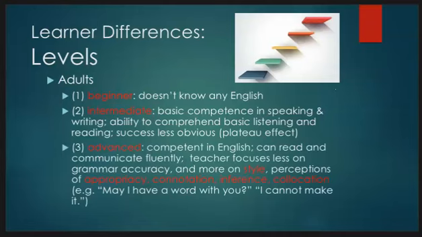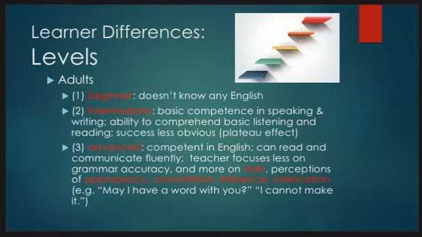And ultimately, there are advanced learners. Those are learners who are competent in English. They can read and communicate fluently. The teacher can focus less on grammar accuracy and more on things like style and perceptions of appropriacy. So when you say something in a certain way, in which contexts and to which individuals. Things like connotation, when a word has a negative or a positive twinge. Things like inference, which you're meant to understand by what is said, even when it's not in the words that are said. And also collocations, things like which words go with which words in English in ways that don't sound awkward, but sound natural, like the way we use those words.